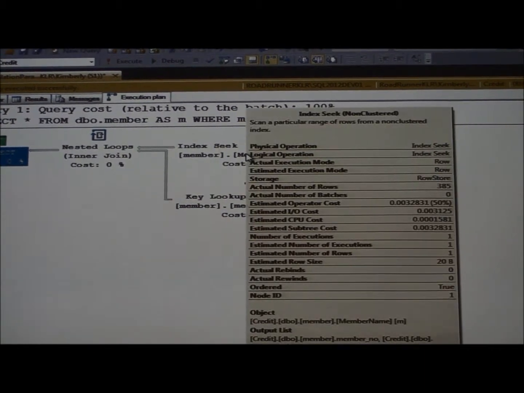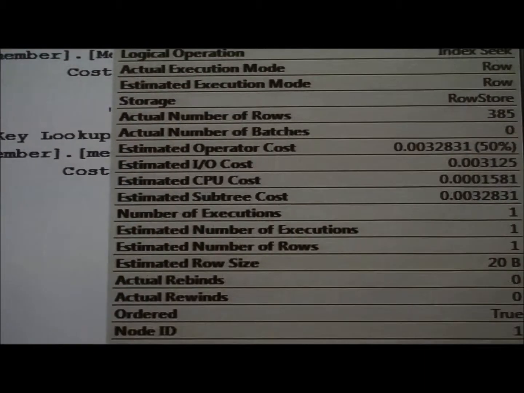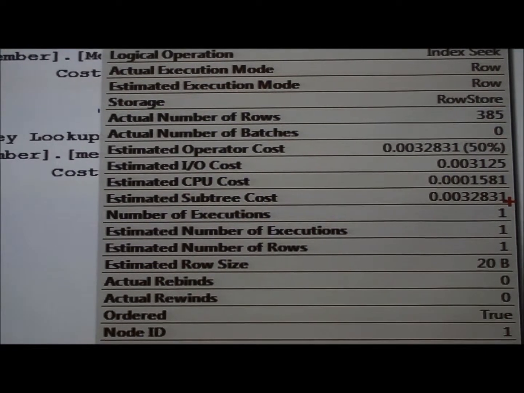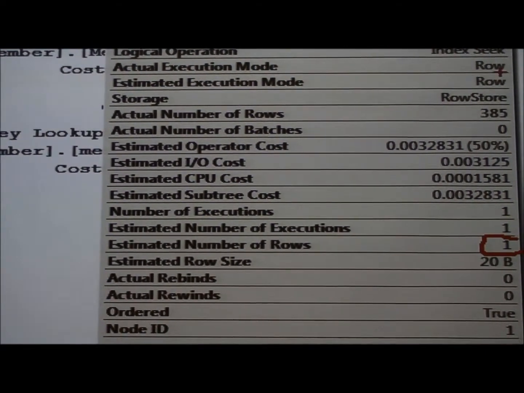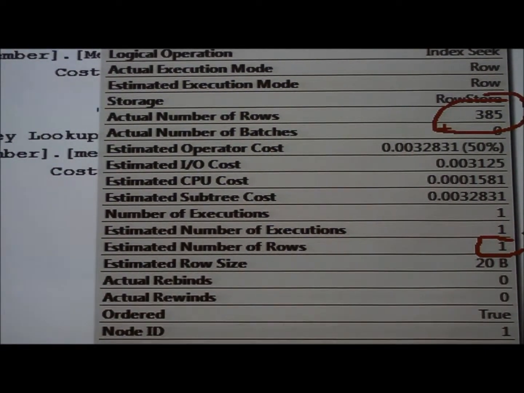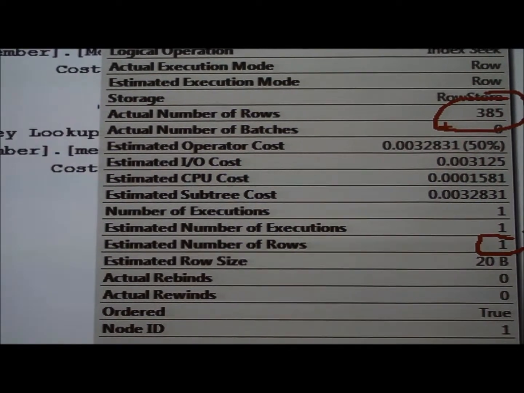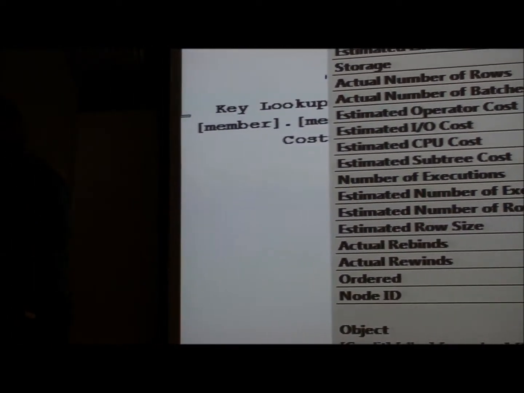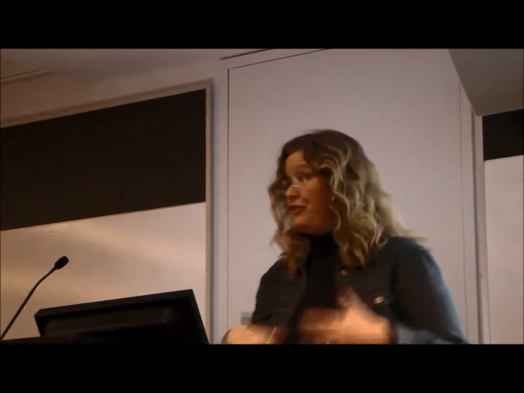But if I actually go over, again, to that plan, I can see that the estimate is still 1. The actual was 385. If you don't know your data very well, you might not even recognize that as an issue, but I can guarantee that in this particular case, that's not a good plan for this particular parameter, for this particular actual number of rows.